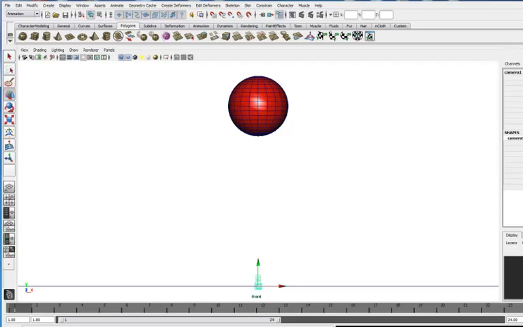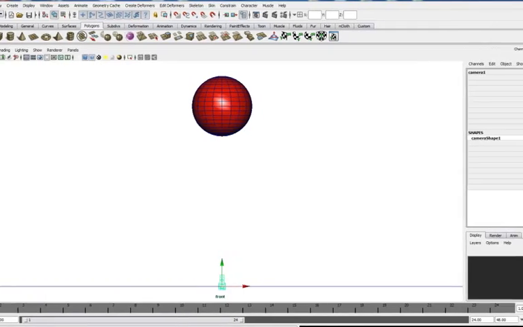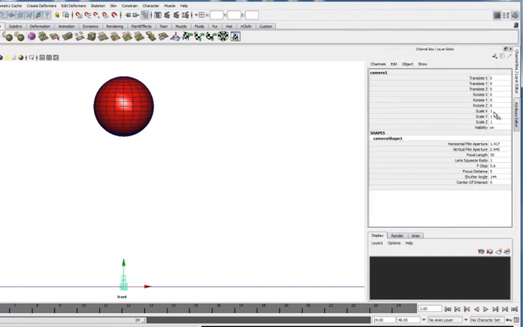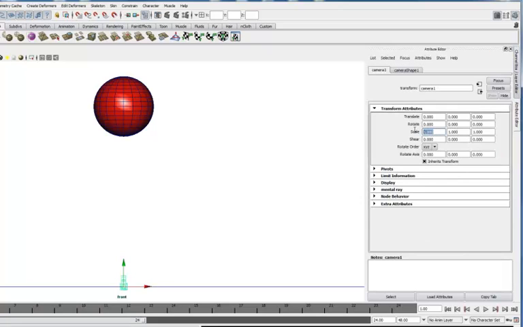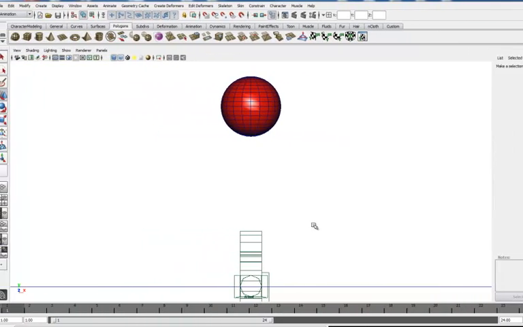It really doesn't affect what happens on the screen, how big or small the camera is, but to move it around and see it a little better, it's probably a good idea to scale it up some. And we can do that here in the channel box. We can also do it in the attribute editor. So let's just select that and come down to scale, and I'm just going to move it up from the default of 1 to 5. Okay, and so there now it's bigger. If you click off of it, see a little better.